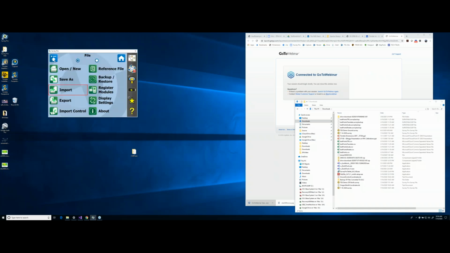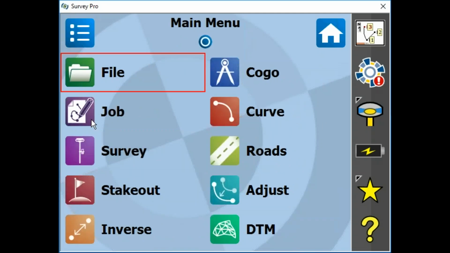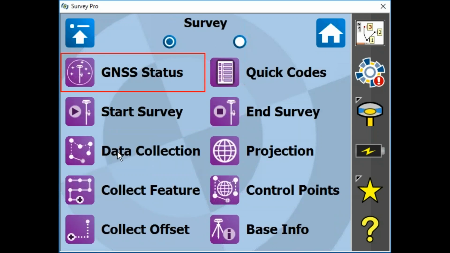Okay, so now you see my whole screen? Correct. Let's try it one more time on Survey Pro. Can you see just Survey Pro? Move your cursor there. Now I see your cursor moving. Yes. Now I'm going to the survey menu. Can you see it on the survey menu? Now we see you. Yes. Okay, good.